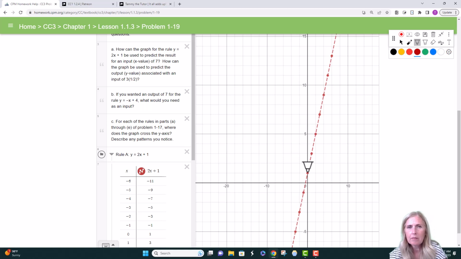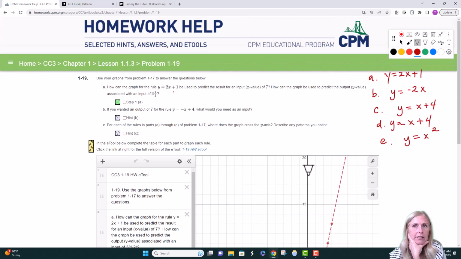Okay? Think about this for one second. If this line crosses the y at a positive 1, and you can see it, it really does, go look at the equation for that one. Here was the equation. Do you see a positive 1? Right here. Does that possibly mean that when you have one of these rules or equations, this number over here will always tell us where the line will cross the y-axis? Might be onto something, guys. Now, I'm not going to graph each of these lines because I don't think that's what they want you to do. They want you to kind of notice that pattern.